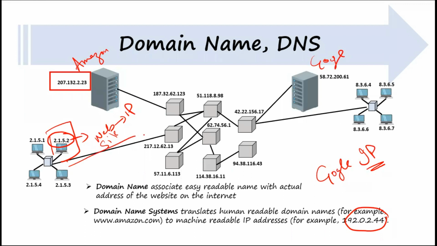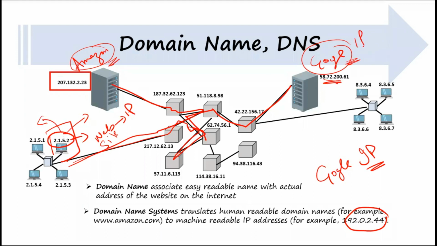And suppose this is your Amazon query happening. At the same time, the Google query would go some other way. Suppose this is the pathway for Google. Once this gets fulfilled, it would come back through the same route. For this particular server, the device IP is important. For this particular server also, device IP is important. And how they recognize if they hold the data of Amazon or of Google is by the website address.